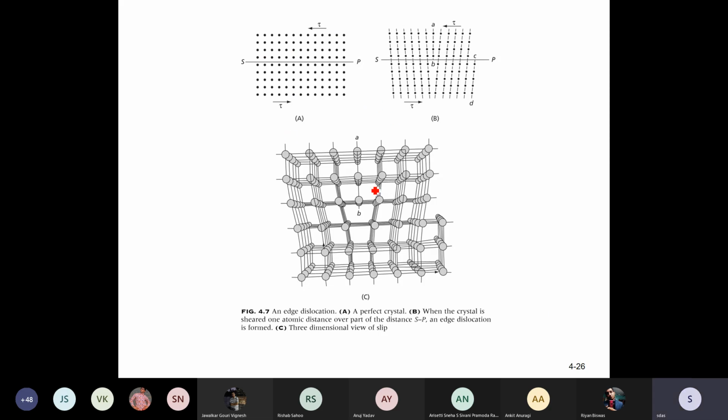So the same thing I'm showing you again. This is a perfect lattice. These are lattice points and you can assign an atom to each lattice point. This is a perfect one. And SP is the slip plane. For example, in hexagonal close pack, the 0001 plane is a slip plane. For face-centered cubic, the 111 plane is a slip plane. Later on you will see why slip takes place on those planes, because those planes have the highest atomic density. It is easier to slip on those planes.